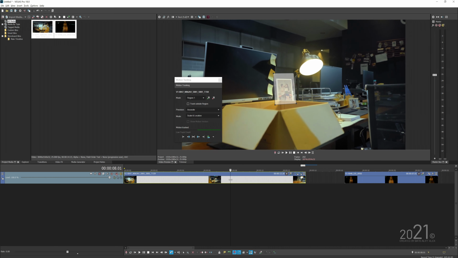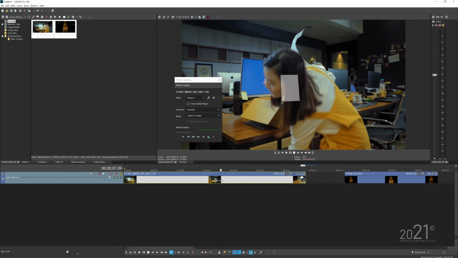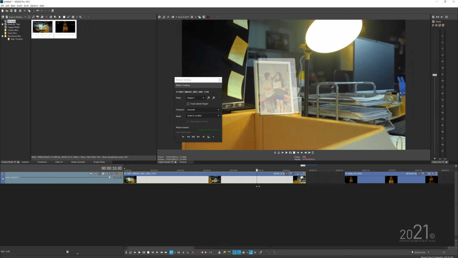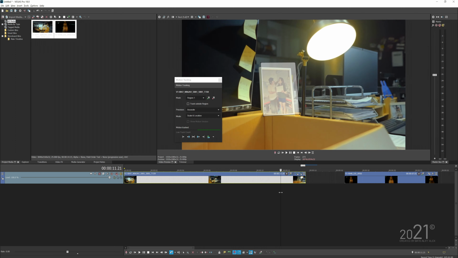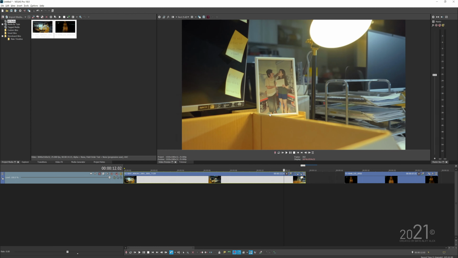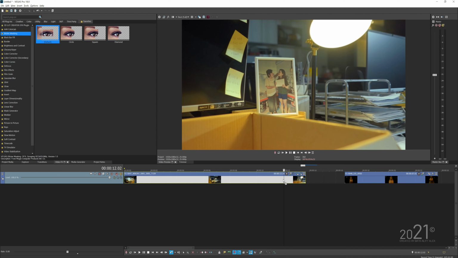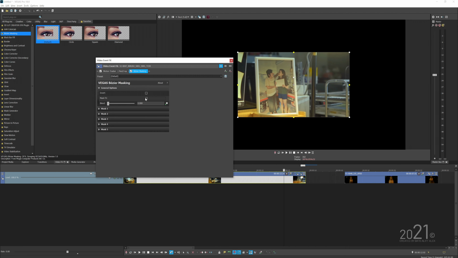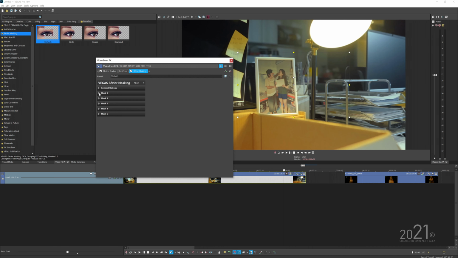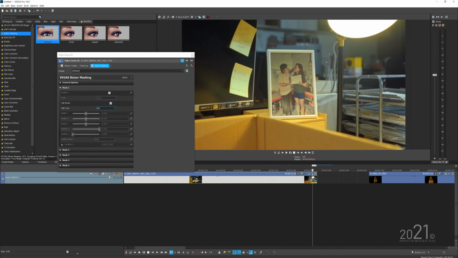It's going to track halfway, because in the middle part there is some interference from this person here, but it's okay. We're just going to deal with the end bits of the video. We're not going to use the entire tracking. Once we're done, we can close the tracking data, go to the video effects tab, search for Bezier masking, and drag and drop it into our video. Let's enable mask effects so we can see the whole picture. On mask one, you're going to use curve, and you are basically tracing out the picture. So I'm going to start doing that.